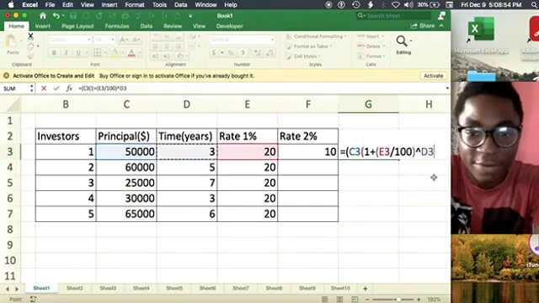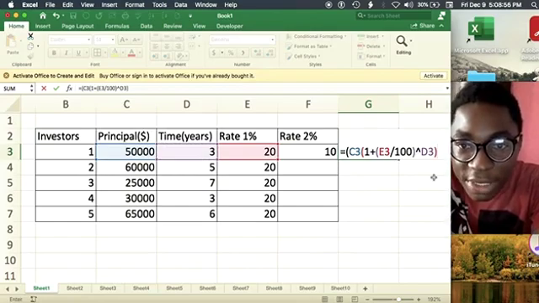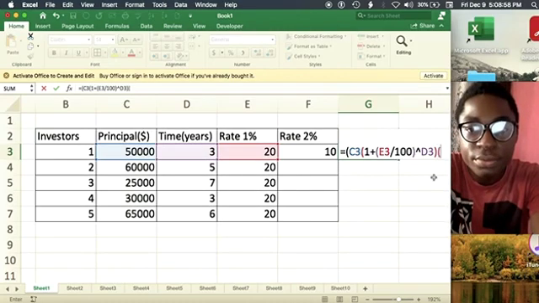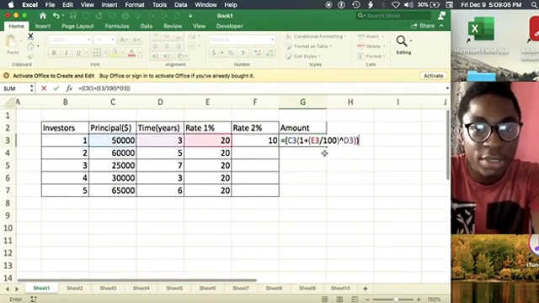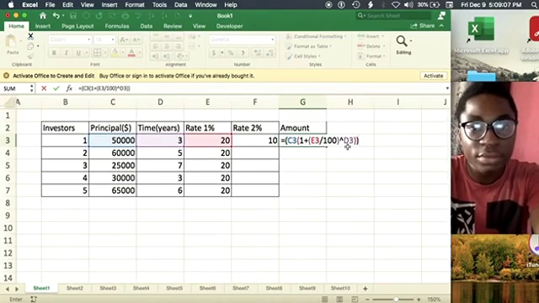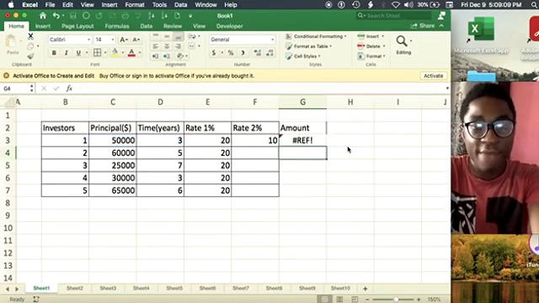Now this is a rather complex formula. For those of you who are not very mathematically inclined, I know this might be a little bit of a challenge to understand, but just stick with me, bear with me, and you will get it. So now let's click enter, and we have a ref formula.